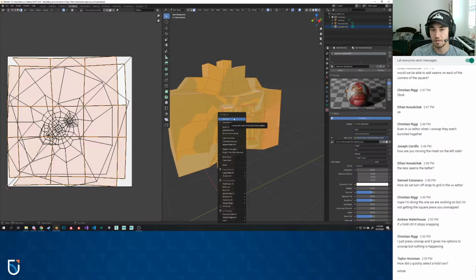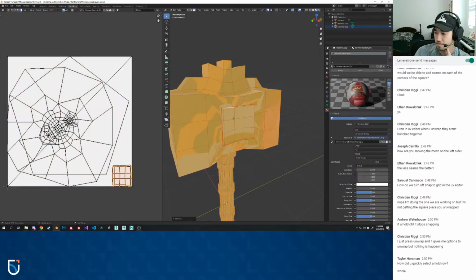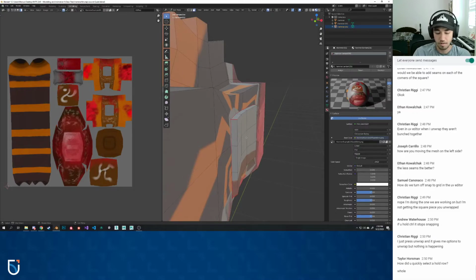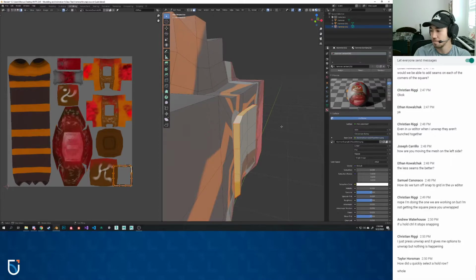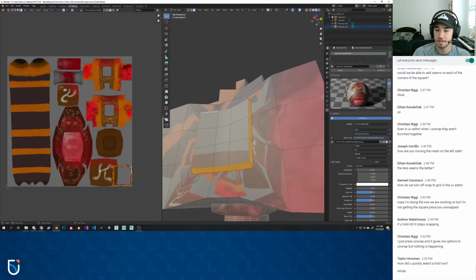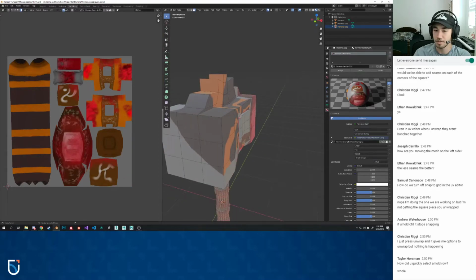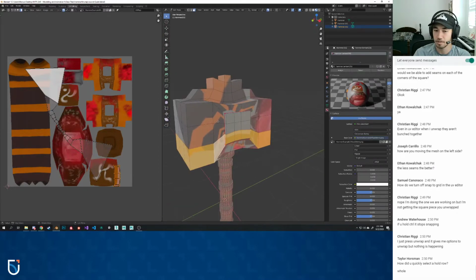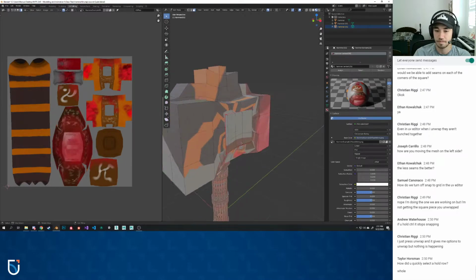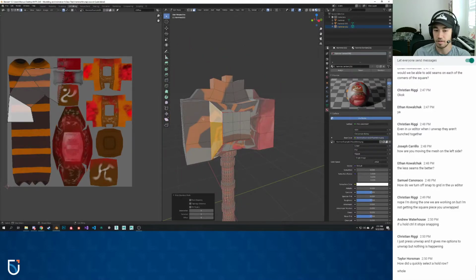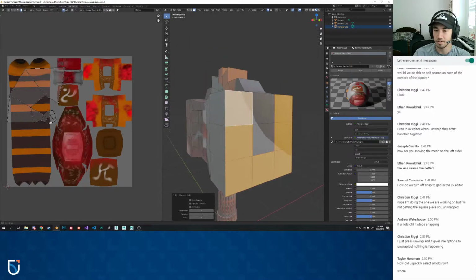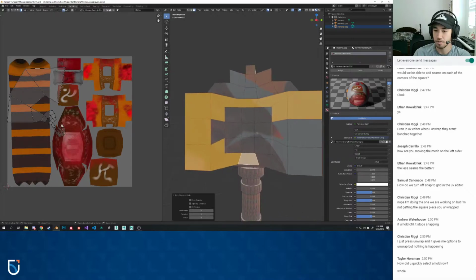So if you hit U unwrap, a whole row with Alt, I'm in face select mode. So Alt click face select. Works for vertex loops, edge loops, and face loops. And then for this, I'm using control. I'm holding control down, so control is pick shortest path. So you can just click around, and it will select all the faces that are in between your face and the face you just selected.